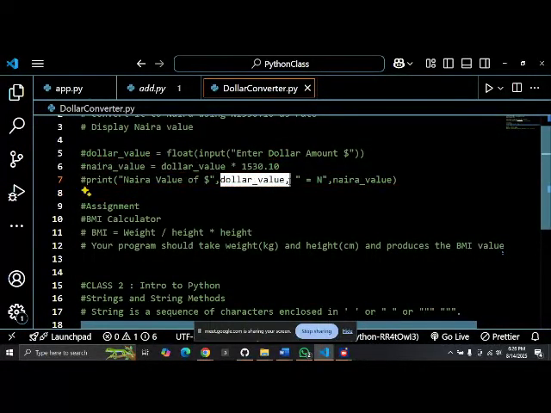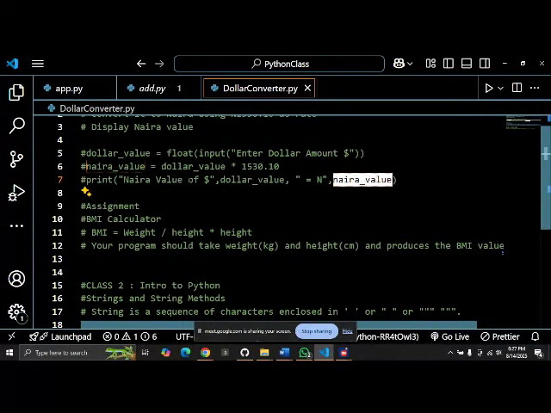These are the values we generated from the calculation. This is the value we got from the user, and we want to include it and make it more presentable: dollar value equal to naira value. The naira value was calculated here, and we got the dollar value from the user.